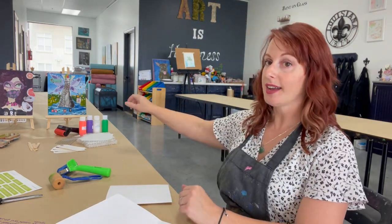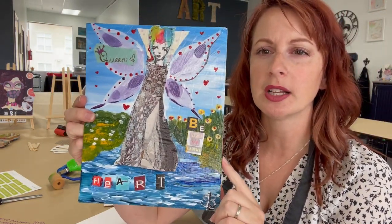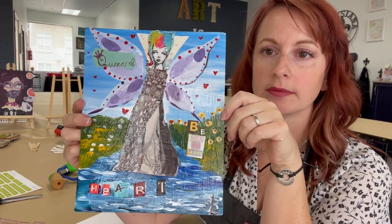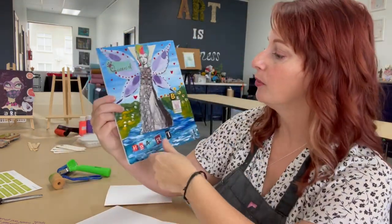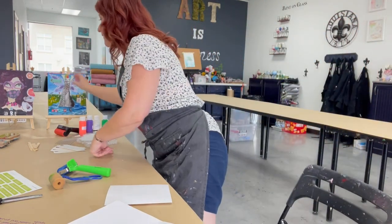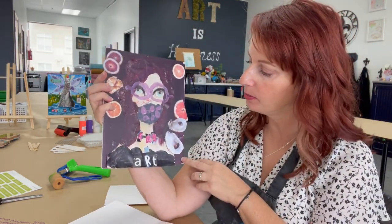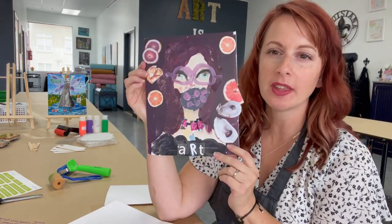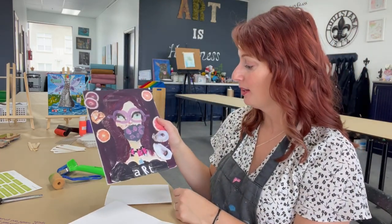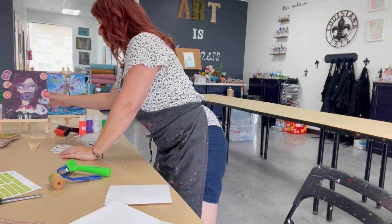In the background here you can see I have an example. This is one of my favorite pieces I did a couple years ago with the children, where I took a couple of pieces of magazine and just kind of put together what I wanted it to be. 'Queen of heart, be nice or leave' — that's a big deal for me. And one of our students did this when we were going through COVID: 'Be art.' She said she was trying to do something like me basically, and I was saying a lot, 'Be art, be yourself, feel yourself through that process.'